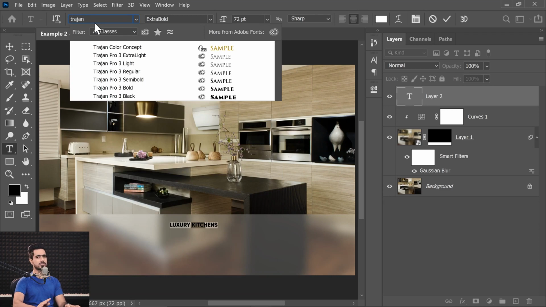And by the way, if we talk about text and if we talk about typography and graphic design, scores and scores of books are written on graphic design, scores and scores of books on typography, just that area of graphic design that is typography. You can read up on that. You can look that up. You can learn that online. That's a whole new subject. Right now we are just learning about Photoshop.